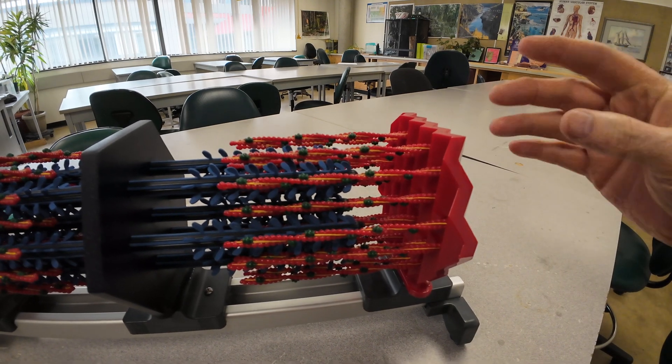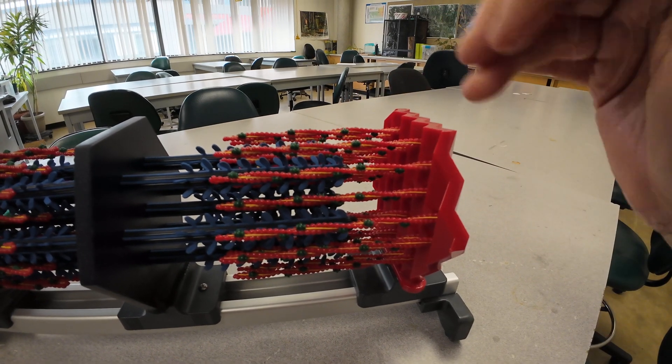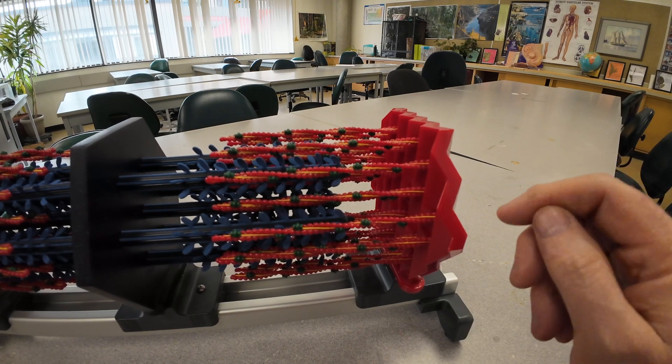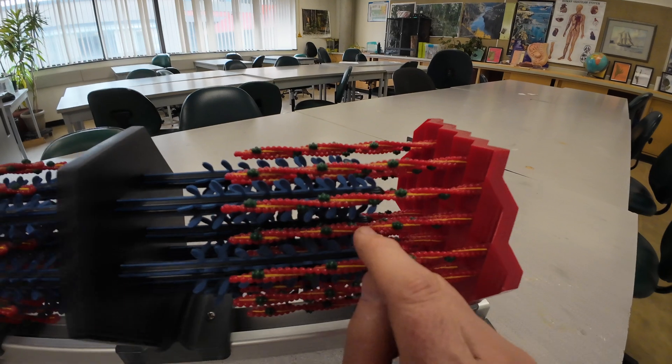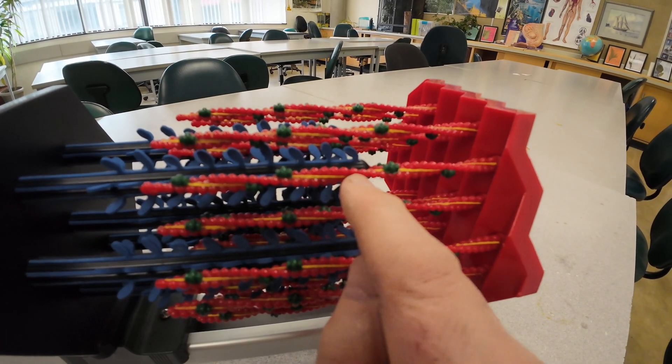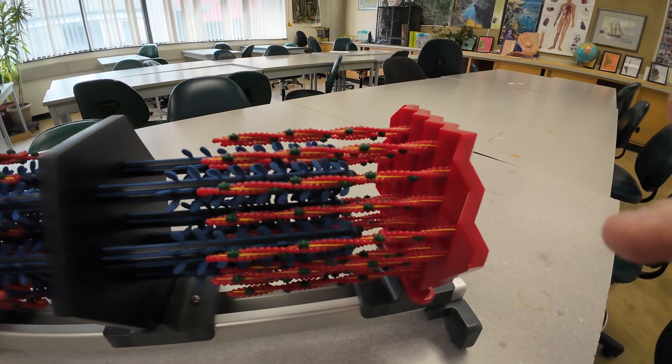Calcium floods in when it gets a signal from the cell membrane. Because a motor neuron has depolarized the cell membrane and the signal's gone down a T-tubule and has released calcium. Calcium's going to flood across here and bind onto the troponin tropomyosin complex. That causes a change in shape. It's going to move out of the way.